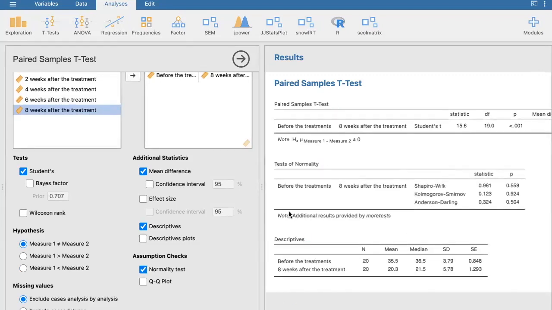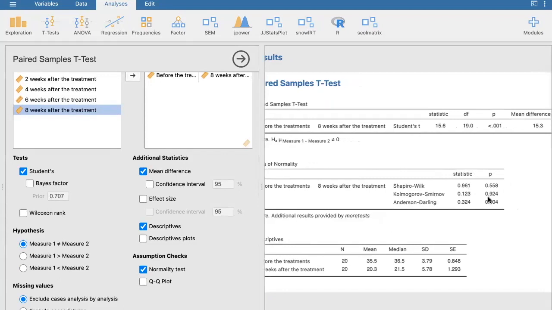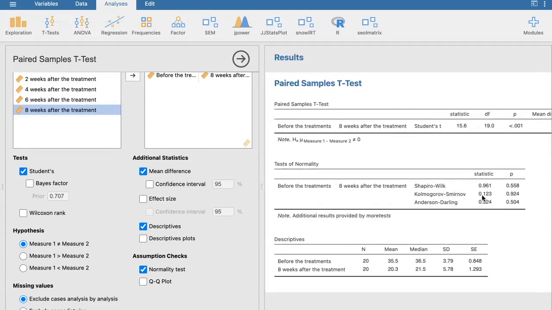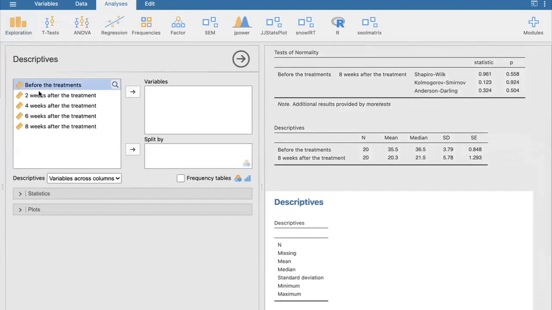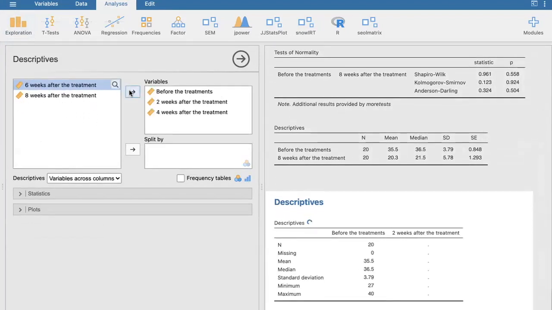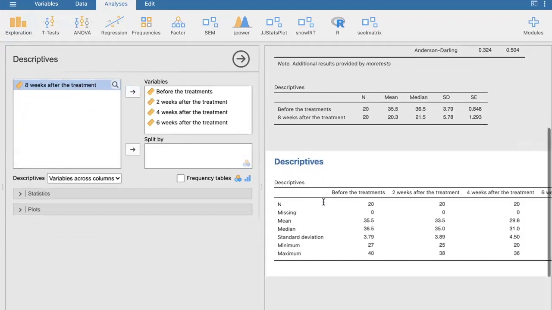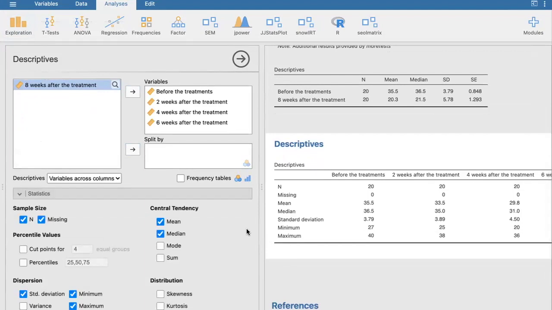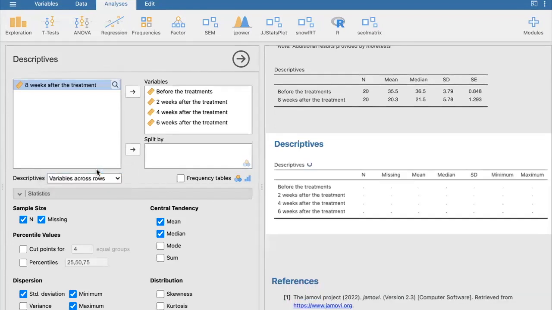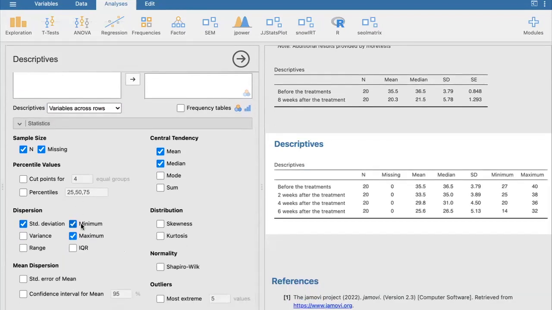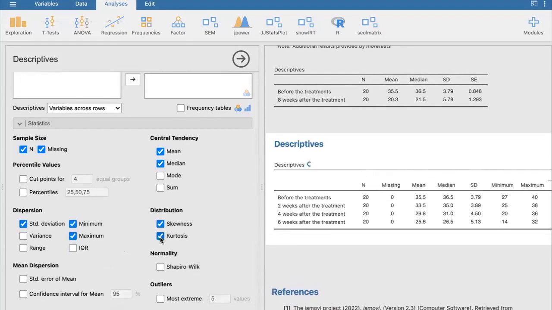And I'm going to go ahead and do some normality testing as well to see whether this is normally distributed. Well, it seems like they are all normally distributed. Nothing demonstrates any violation. But if not, there's another method that you can do. You can go to this exploration descriptives and then select all the variables like this. Here also you can observe whether these things are normally distributed or not. Here you can select standard deviation, minimum, maximum, and then skewness, kurtosis, Shapiro-Wilk. All of these can be selected.